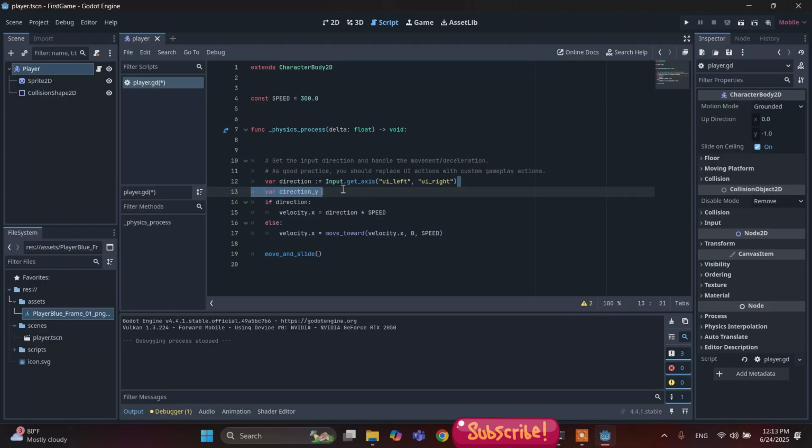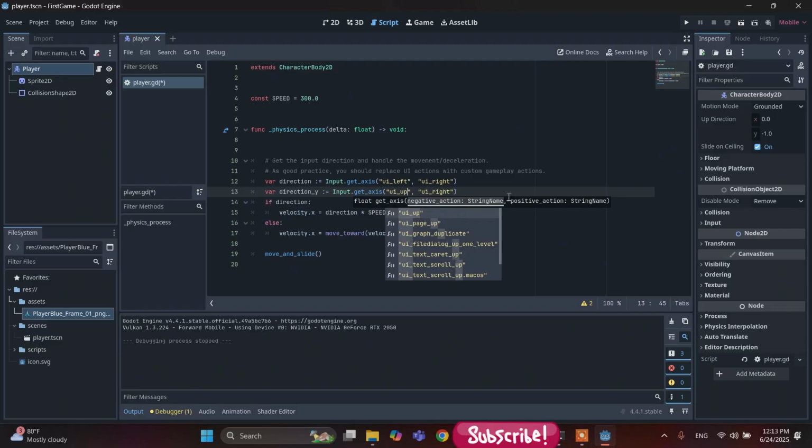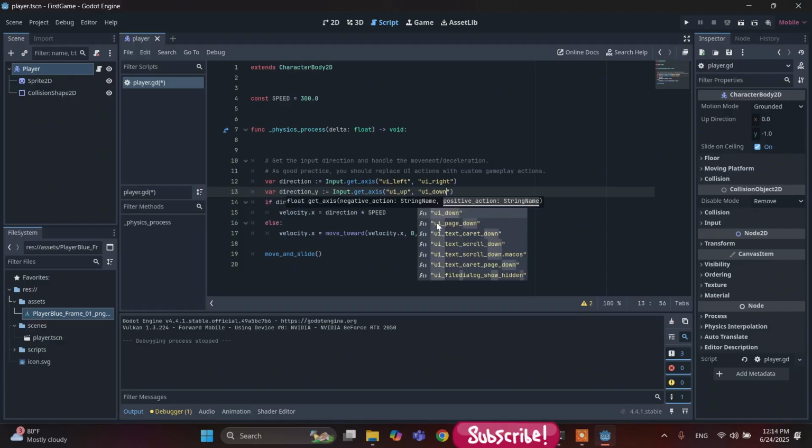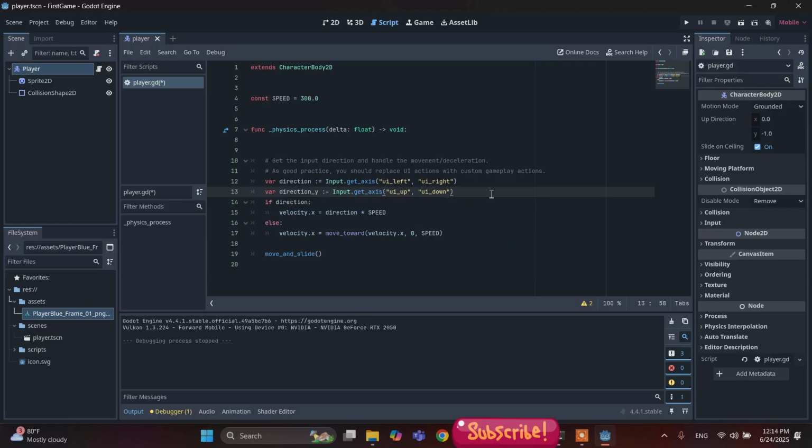Let's copy up to this place, copy it and paste it, and instead of ui_left, we just write ui_up, and instead of ui_right, we just write ui_down. That's it.